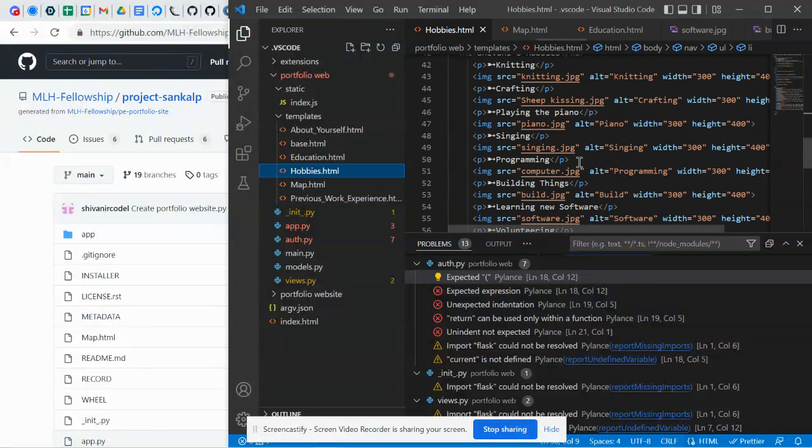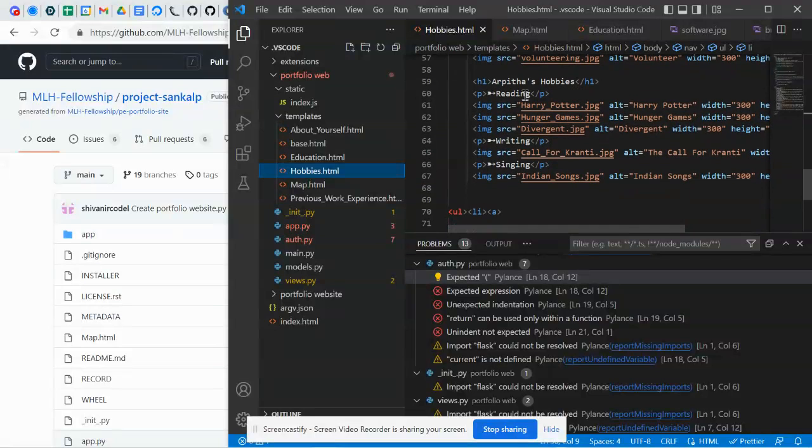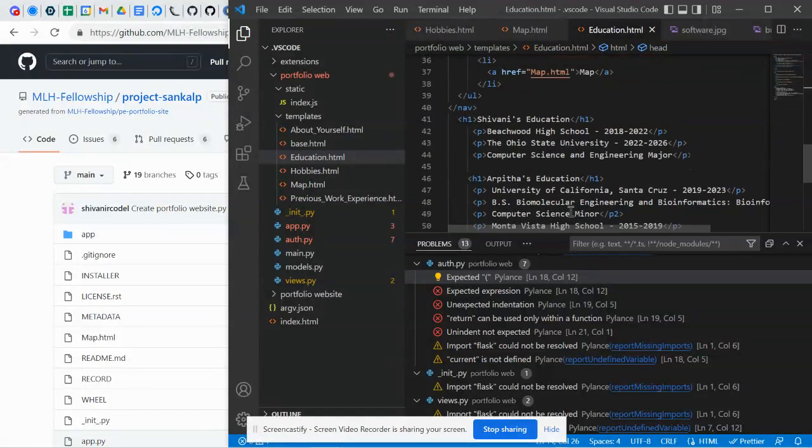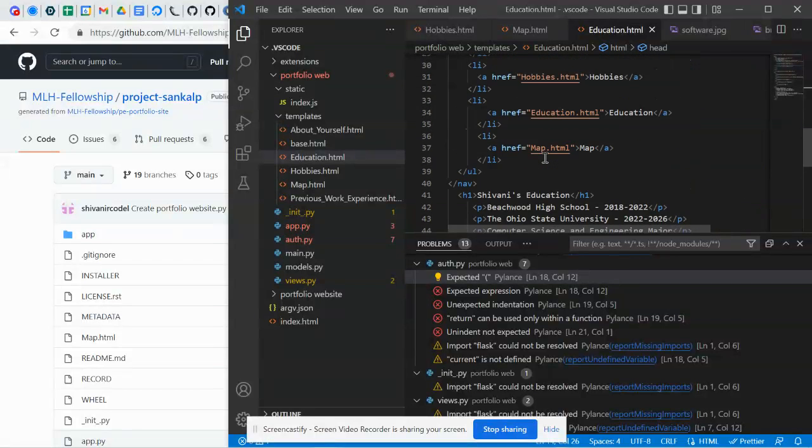And for the hobbies, because it had its own separate task about it being in its own page, even though we did make a separate page for each of the tasks, we did add the images. Here I have my hobbies listed, and right below it an image. Arpita only had three hobbies, so she had a couple of images for each hobby, and either one works, I think. Then for our education, I listed my education and major. I listed Arpita's. Yeah.